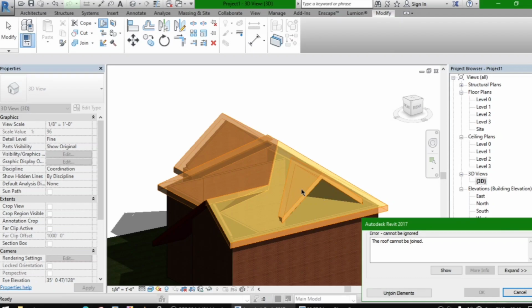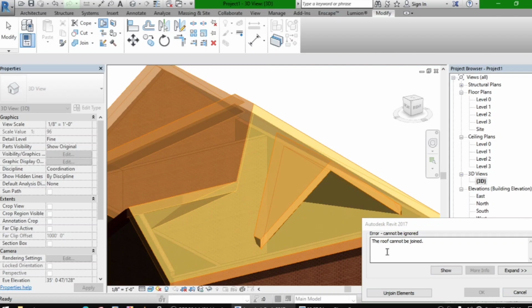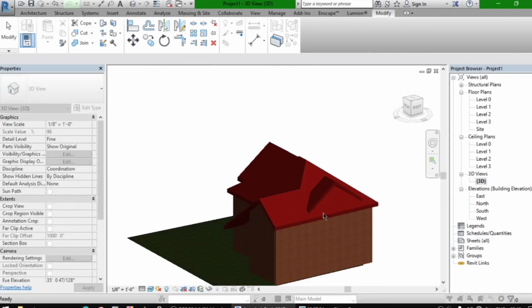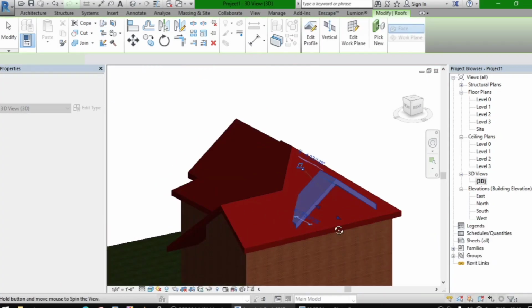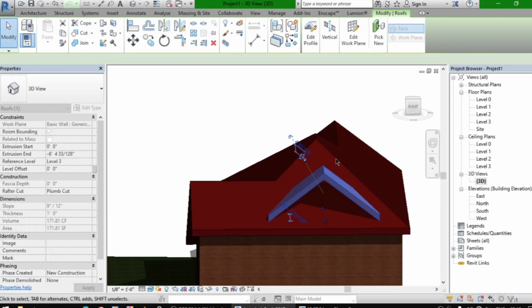Usually this happens when this dormer is a lot bigger than the prescribed size. So let's edit the profile again.